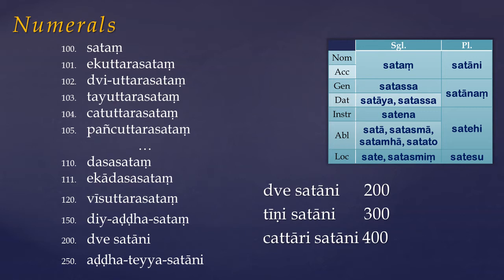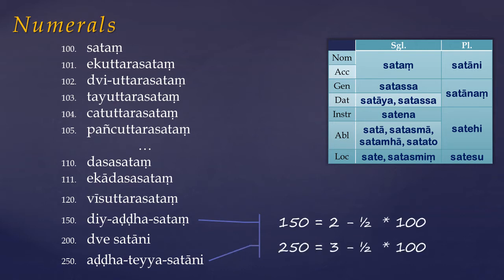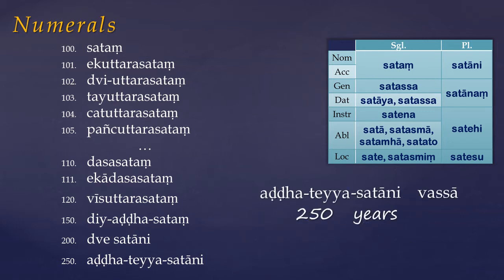And again, Warder adds some variations on this. The half-centuries have special forms using that fraction aḍḍha. And these numbers themselves can be compounded with the nouns that they qualify. And that noun can often appear in the middle of the compound, often coming before the larger number. And we'll come to numerical compounds in a minute, but first let's look at ordinal numbers.